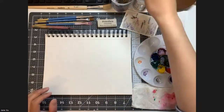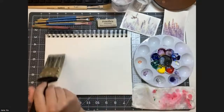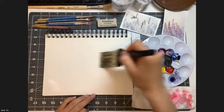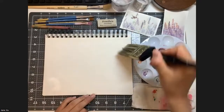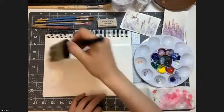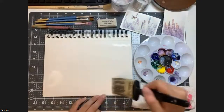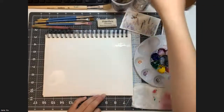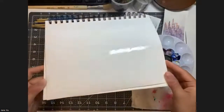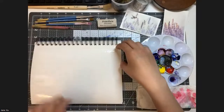I'm dipping it in some clean water, and I'm just going to do a clear wash all across the paper. Here the paper will start to curl just a little bit. It's okay, just press it down, or if you have tape, use some tape. I'm going to make the paper really glossy. And if I hold it up to the camera, you can see all of it is covered. So we're going to wait for that to dry, not too much, but just for it to dampen.